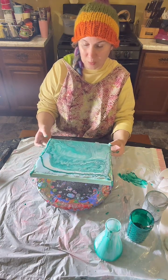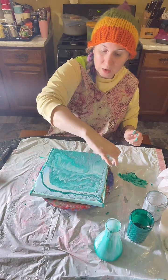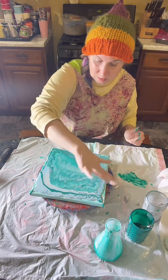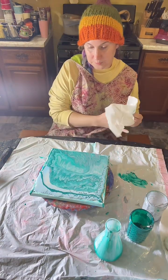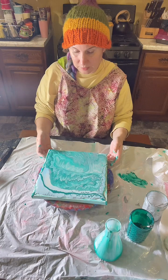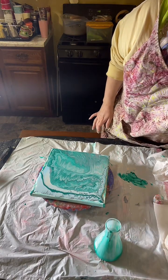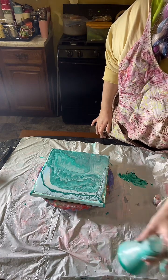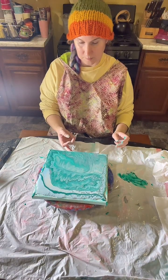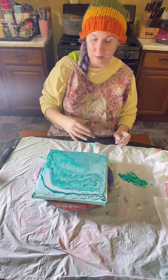Now I have more paint than I needed, but I didn't want there to be a big puddle of paint here and no paint here. Because as it stretches, it's gonna roll over itself and lose all of this going to these outer edges. And now that the paint levels match up, it's gonna tilt better, where I can keep a lot of what's going on here. Let me move this stuff out of the way again. I don't know if I want to tilt to that corner first, or if I like it being like this. I like it being like this.